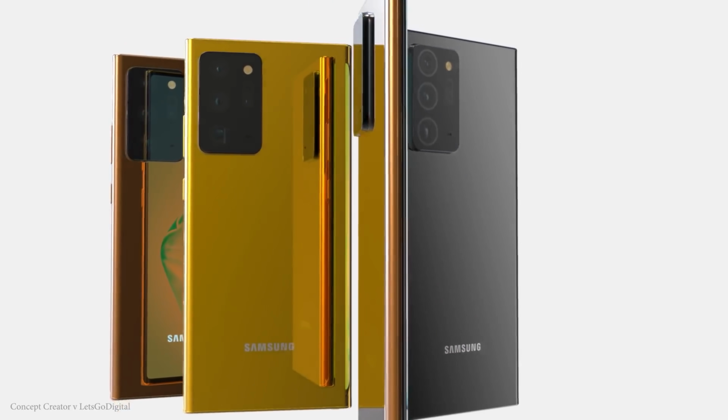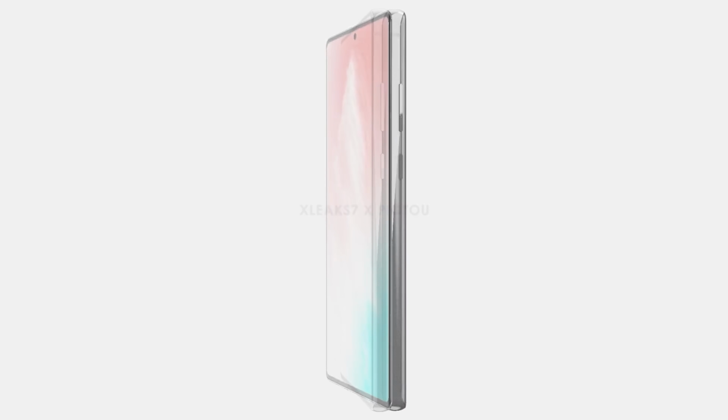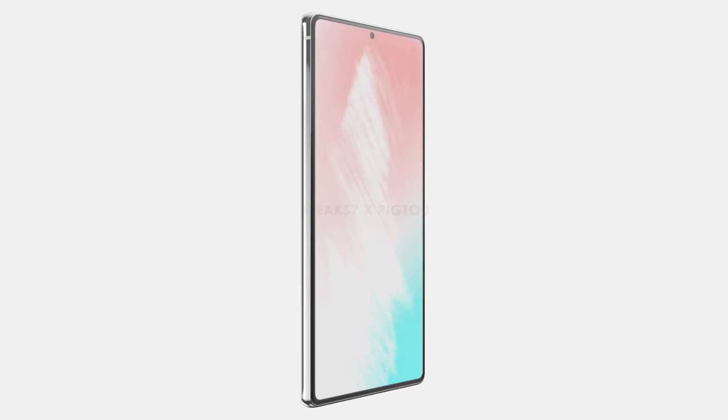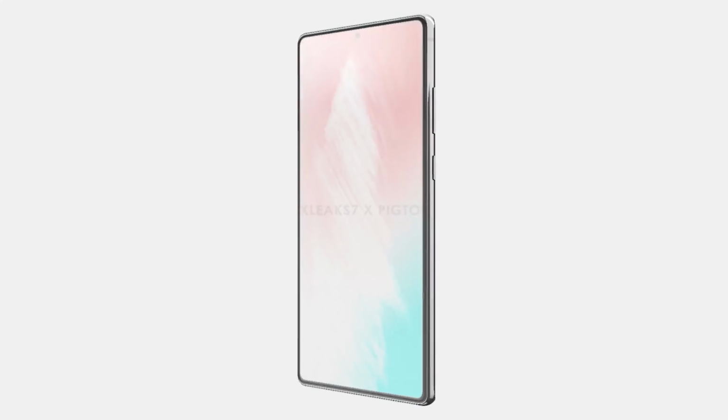The Samsung Galaxy Note 20 is coming with a 6.7-inch AMOLED display with a punch-hole selfie camera top center. While many were hoping for the in-display selfie camera, it's not going to happen, and it's most likely going to be for the S range.